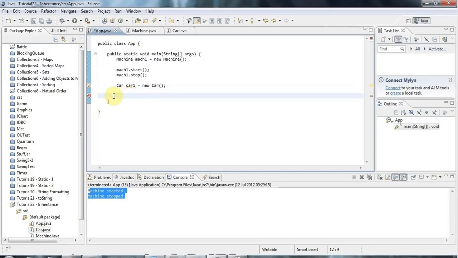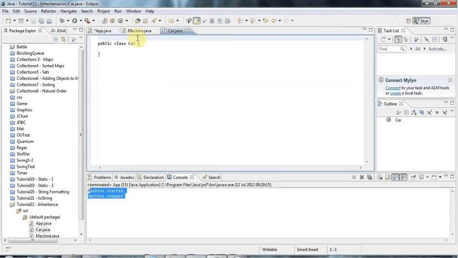But supposing I go to my car class now, and I say car extends machine, and what that means is that car is a child class of machine, or machine is the parent of car. We can say that car is derived from machine, or that car is a machine, or that car inherits from machine.